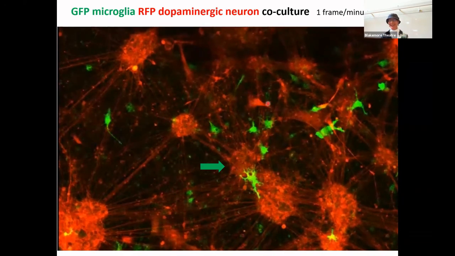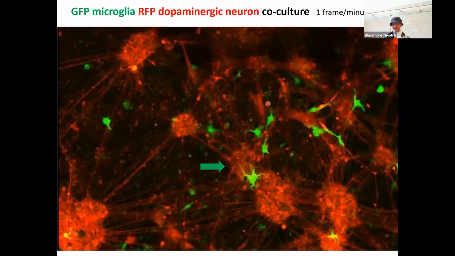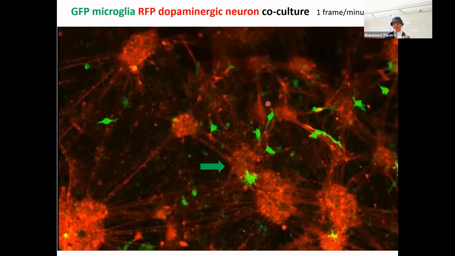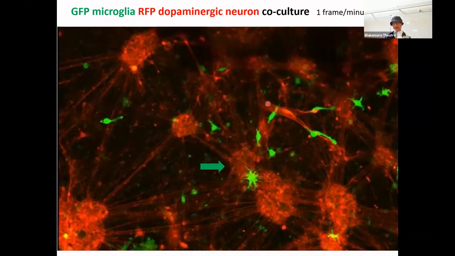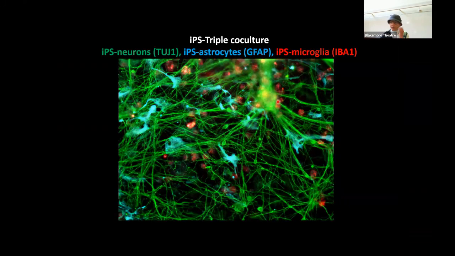It revisits that area in that neuronal cluster 2-3 times, and then when it decides to, it forms a donut shape and it pulls whatever it's phagocytosed, that bit of dying neuron, back into the cell body. So we can observe those kind of events in these co-cultures and quantify them.